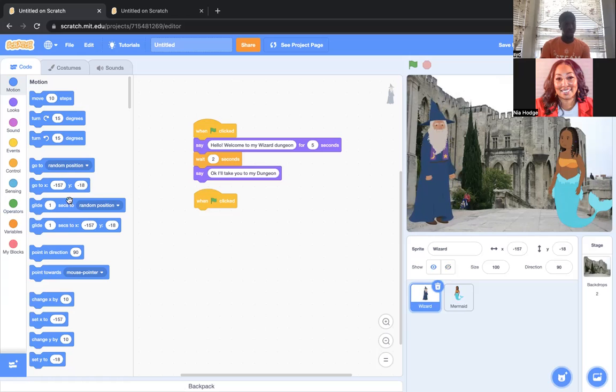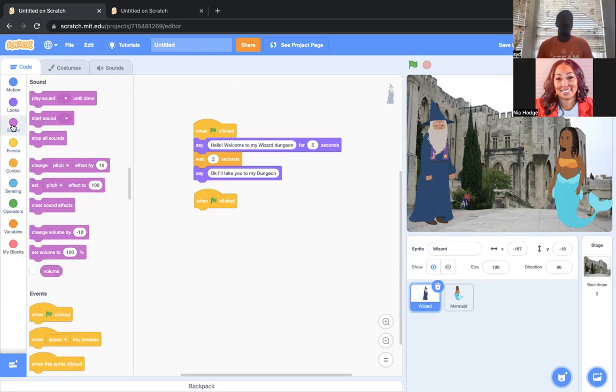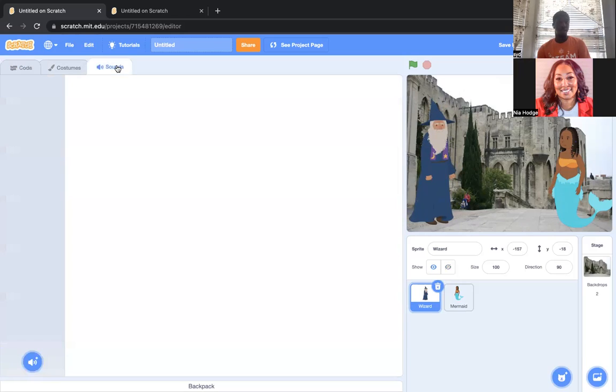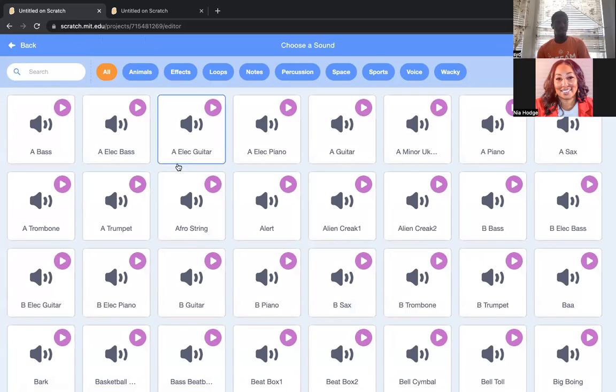And then I'll also be teaching you how to add the sound. For the sound, you go to sounds right here. Then you see this little icon right here, you click sounds.